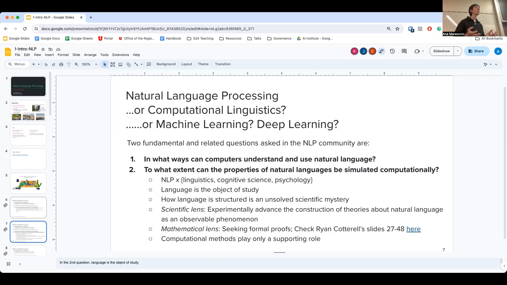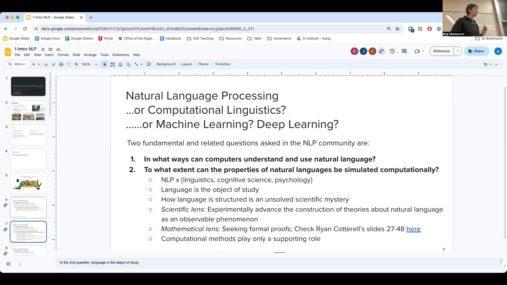And there are different ways you can go about this, but traditionally it has also been approached from a mathematical lens, by looking at formal proofs for these theories. You might have heard the name of Chomsky, and you might have heard it even in your theoretical computer science classes, because the fields of linguistics and theoretical computer science actually intersect a lot. If you want to hear more about this and see more proper arguments for how you could go about designing these formal proofs for answering this question, I recommend that you check Ryan Cotterell's slides, where you have very nice examples.